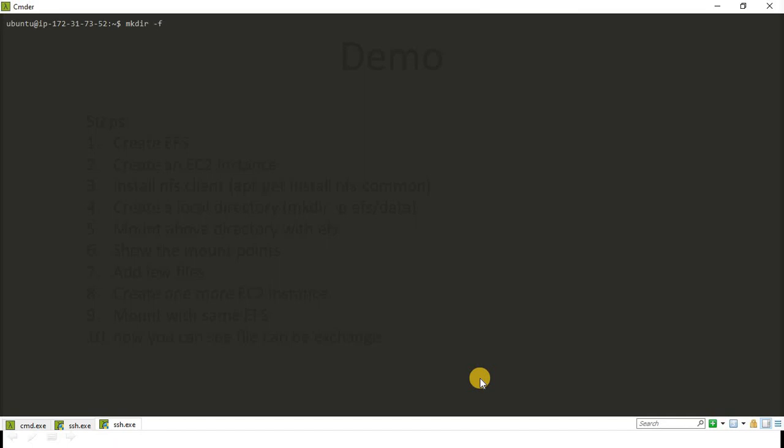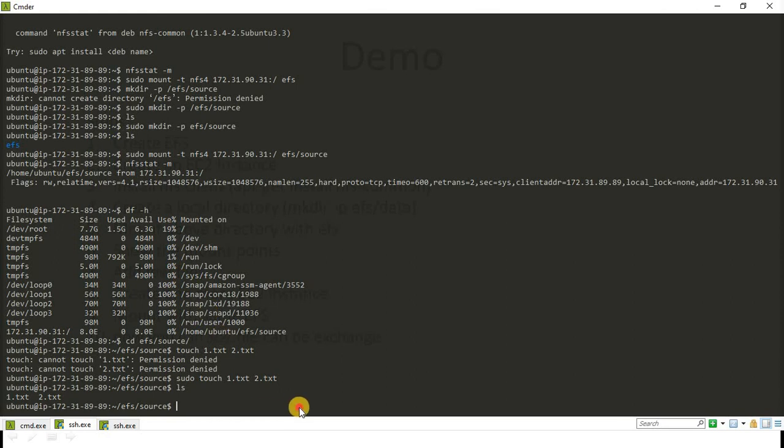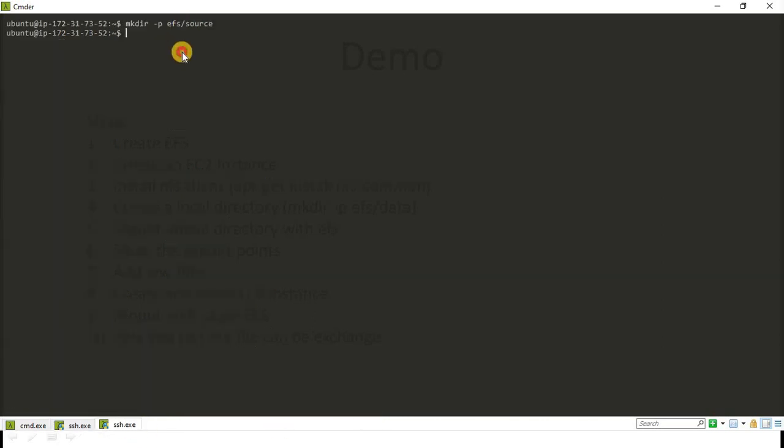Make directory -p efs, and then the folder is called efs-source. We have successfully created a folder. Then go back and copy the command. Let's copy this mount command because it would be the same. So I have copied it, go back here, hit enter.